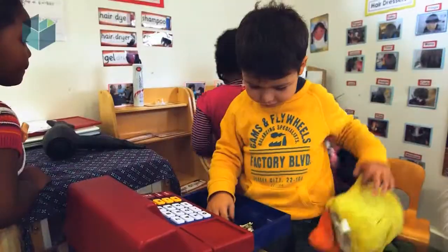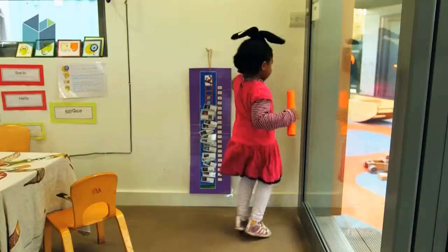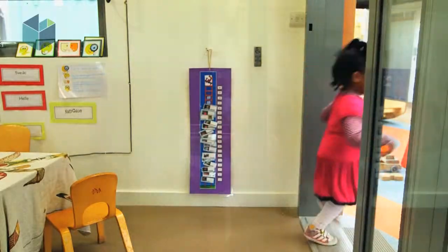The children love the building. It's not only their classroom, it's also a space where they have lunch, it's where they have small group times. The area at the back is their secret garden where they can go and do planting. They can get themselves in and out just by pressing the button there in and out the door. They don't rely on anybody else, they're learning independence, and it's just their space they feel safe in.